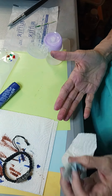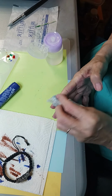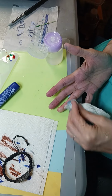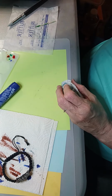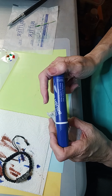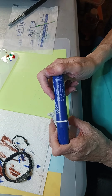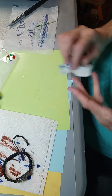All right, I didn't get it all, but I did get a lot of it. And a lot of that has to do with the fact that I had just washed my hands because I had alcohol ink on them. And then from there, I did the marker thing. And they are designed to be more permanent than permanent ink. So, yeah. So there's that.